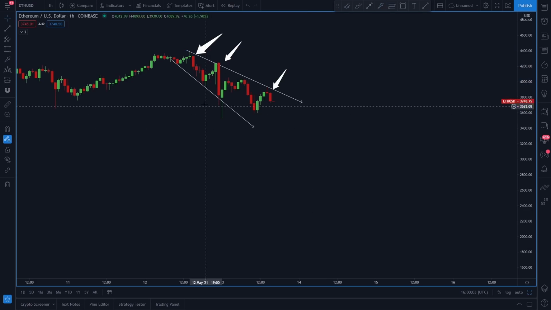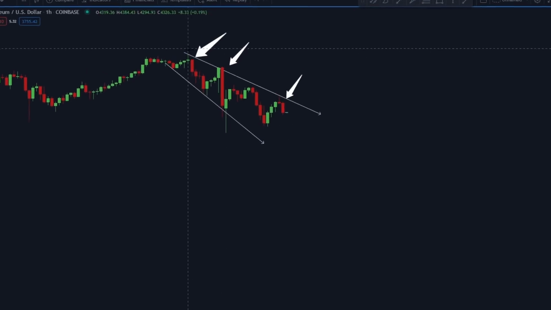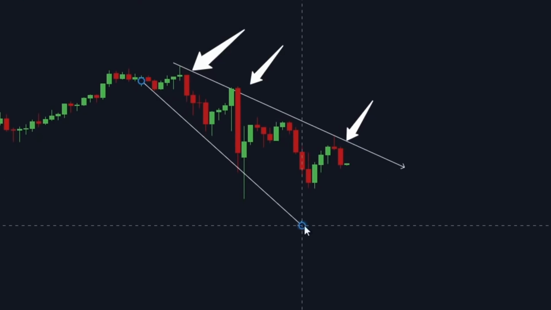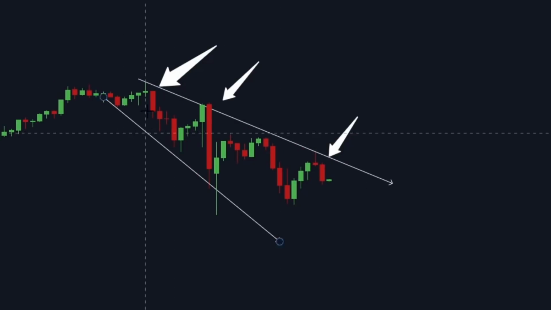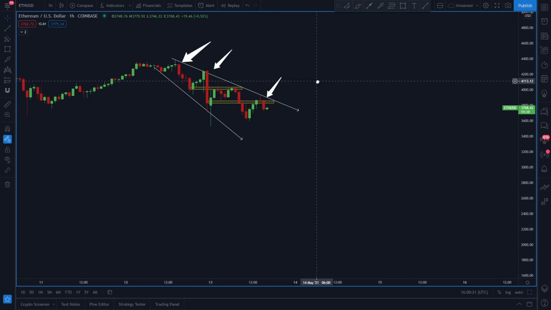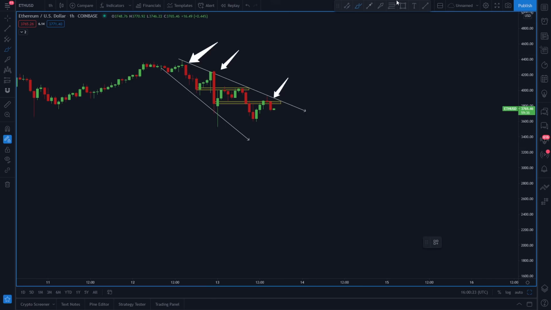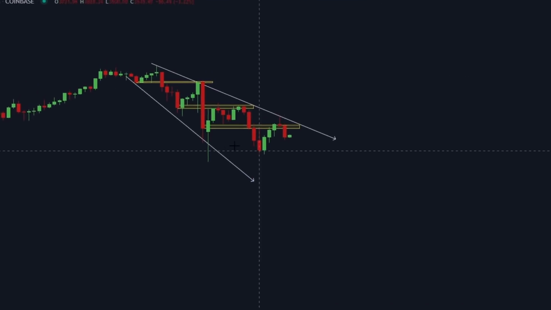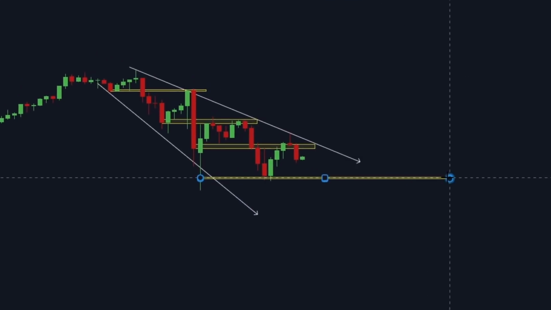So now we want price of Ether to clearly break out of this upper line area of this descending broadening wedge. And why is it so important is because you can see here inside this descending broadening wedge, the same line which previously acted as a support, acted as a resistance. So you can see here, guys, very clearly, whenever the price of Ether tried to break out of this previous high structure, we found a very strong resistance line.